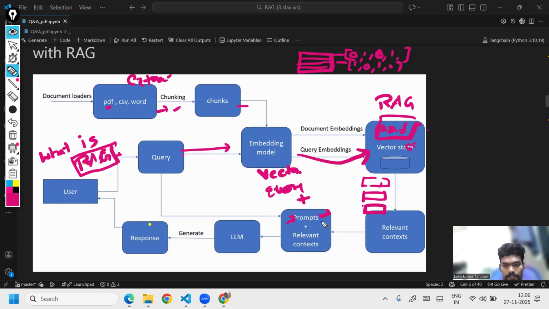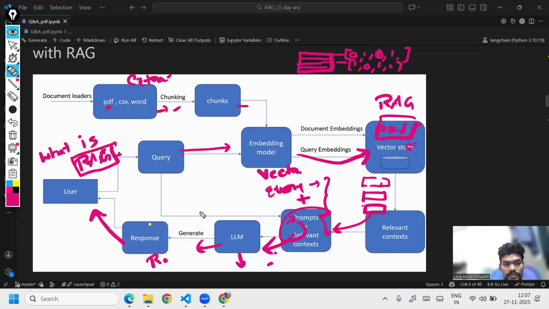So the query plus the prompt plus the context we get from here, we send to the LLM. Here it will understand the requirement, what exactly the query and the prompt are. It is in a string or JSON format. Based on the query and prompt, it will generate the output, and only that will be visible over here.